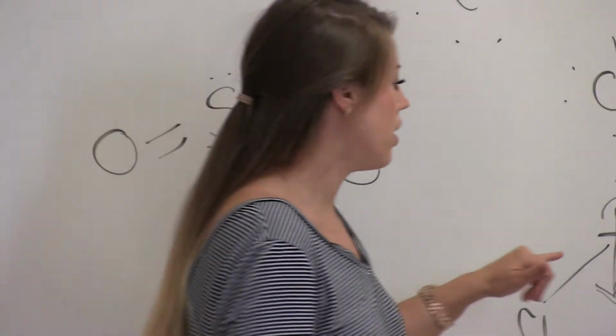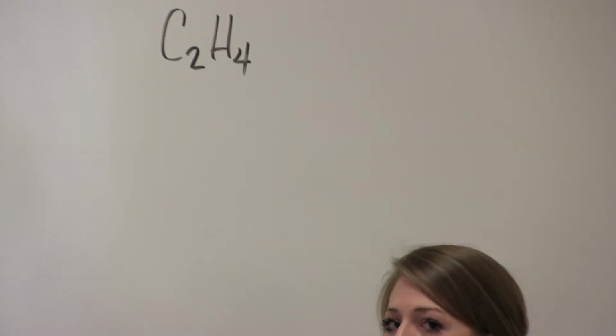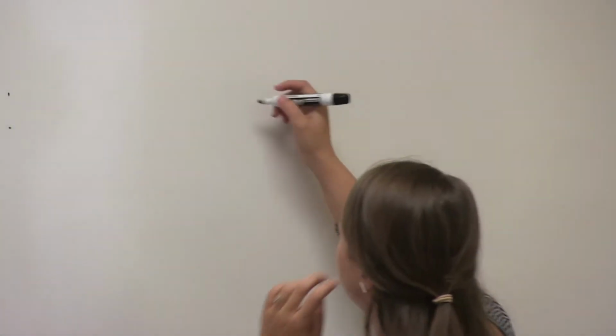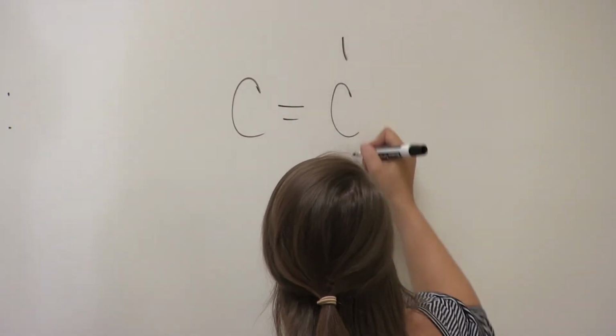Okay, if we look over here at C2H4, before even drawing the Lewis-Dot structure, you can look at this and say this is a hydrocarbon compound. So therefore, it has to be nonpolar because all hydrocarbons are nonpolar compounds. But if you didn't recognize that and you were to draw the Lewis-Dot structure for it, you would get something that looked like this.